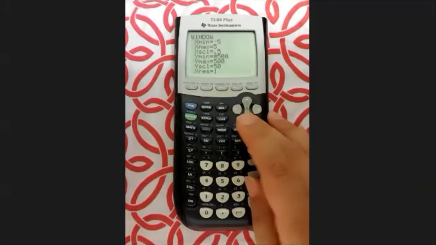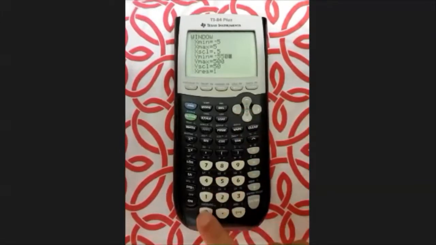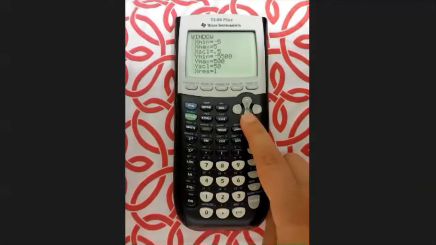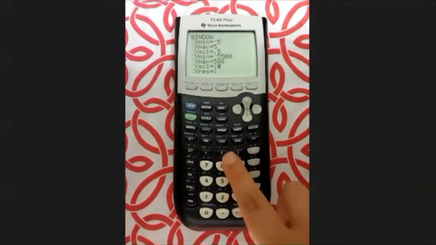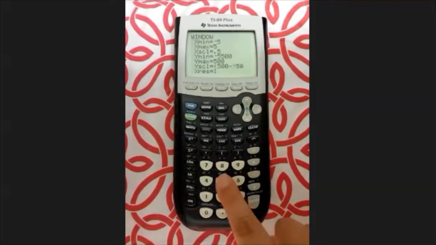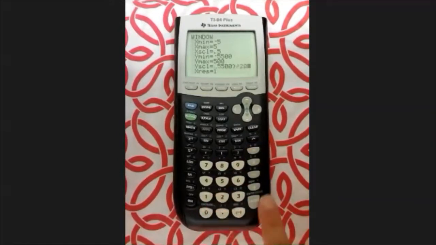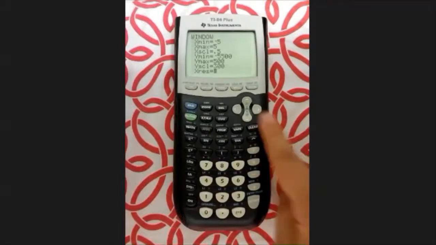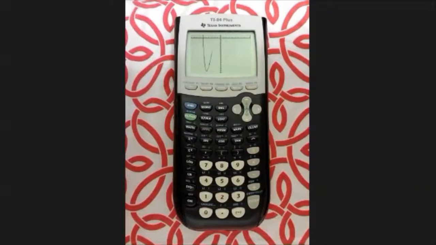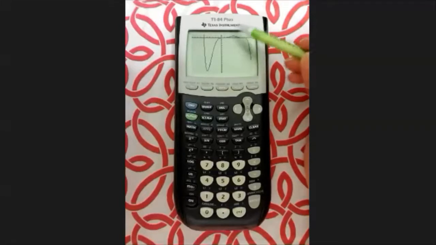So now I'm going to go back to my minimum and I'm going to set it -5,500. My Y value is 500. And I'm going to do the same thing for my scale. So I'm going to do 500 minus the -5,500 over 20. Okay, and then we'll hit graph. So we can see now we have substantially more space in our negative y-axis, and we can see a little bit less detail up here. So it was nice that we had that other window so we could see more detail of what was going on up here. But now we can also see kind of what's happening with the bottom edge of this curve.